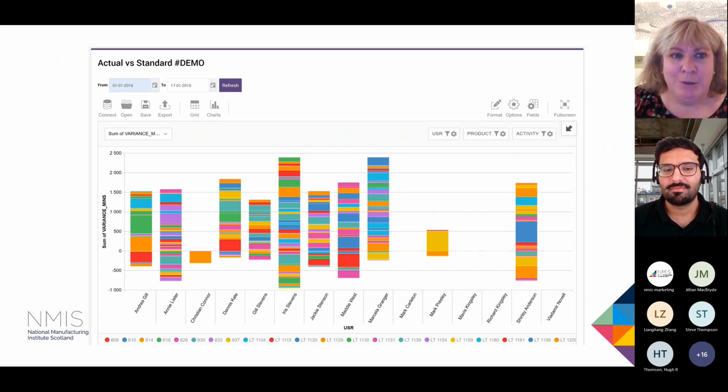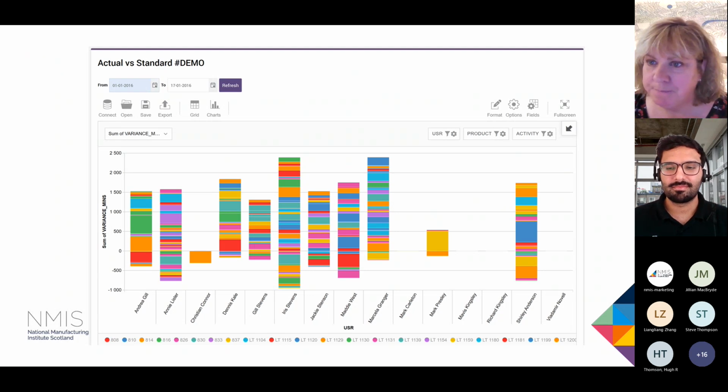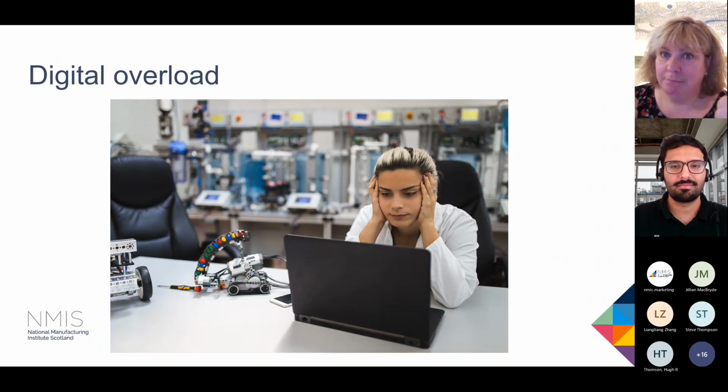So that's just a little demonstration of how using data, and the smallest amount of data that comes from manual operations, but is put into a digital form, can help us to deduce and to identify potential accessibility issues on the shop floor and be able to really focus on them and do something about them.